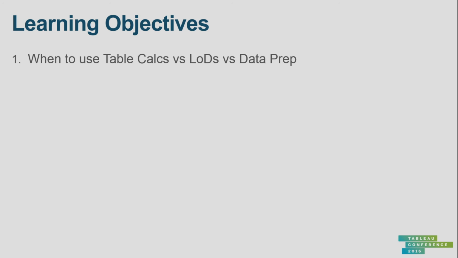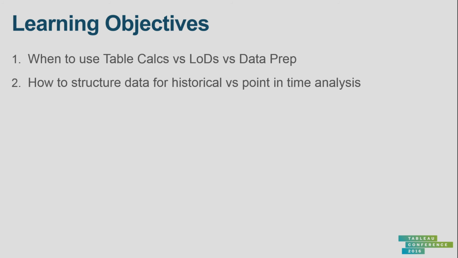So in terms of the learning objectives, what I want you guys to get out of this session is an understanding of when to use table calculations versus level of detail expressions versus data prep. Sometimes it's better to do things outside of Tableau. The second objective is to understand how to structure your data for historical versus point-in-time analysis. So point in time could be, of the patients on my ward right now, how many of them are new this week, how many of them are carried over from last week, and how many have been readmitted.